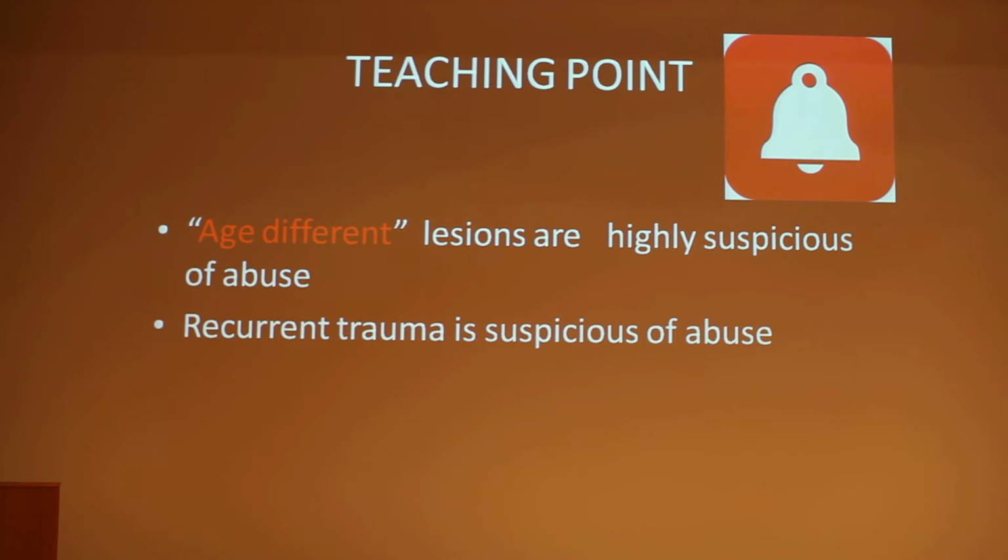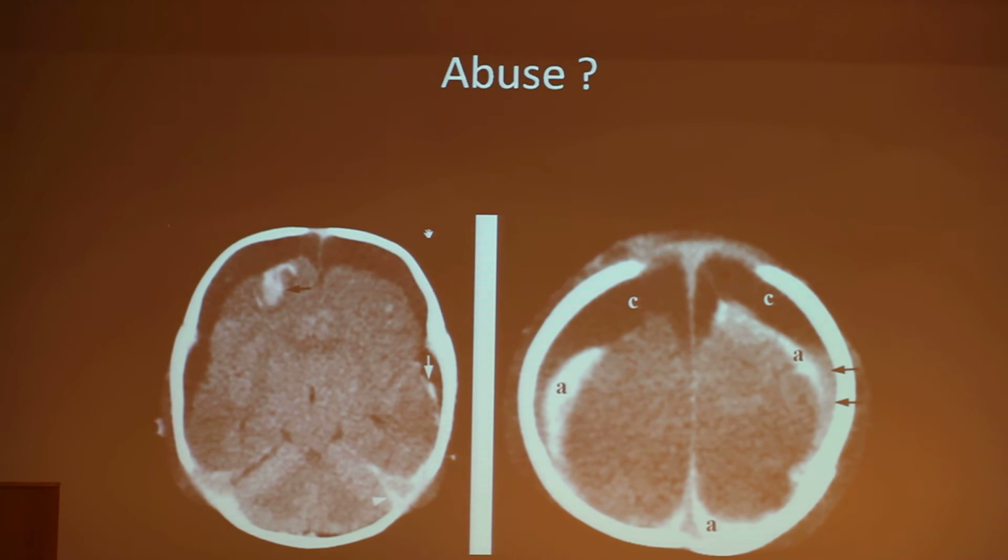Another important point is that the lesions are of different ages. It's not so important to know the exact timing, to say this happened a week ago and this happened a month ago. That's not so important, only to understand they are from different periods. There is an interval between them: one is acute and one is chronic. Repeated trauma is very suspicious for abuse. So again, usual story, and we see here a contusion, chronic and acute subdurals, and injury on both sides. That's too much for a common household fall.